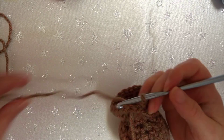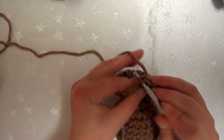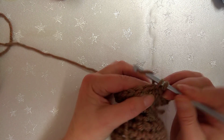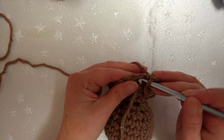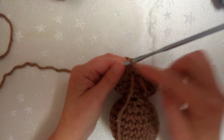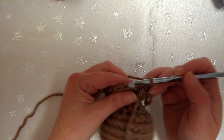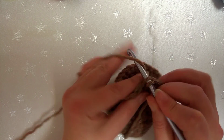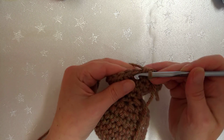Okay, and now we're just going to work around and around. Careful that you don't pull these through as you're working these first 2 stitches. And these will have a total of 24. So now we're going to do 7 rounds of single crochet if you're in the US, or double crochet if you're in the UK.